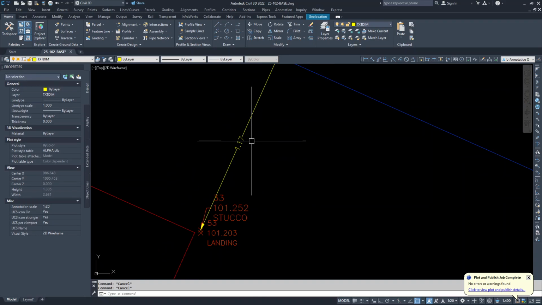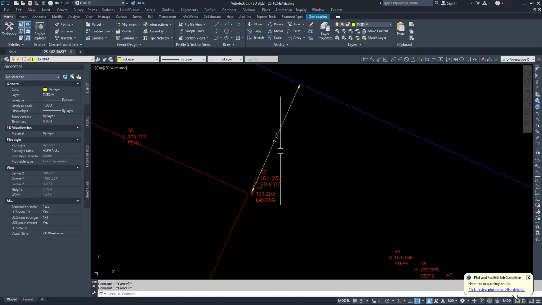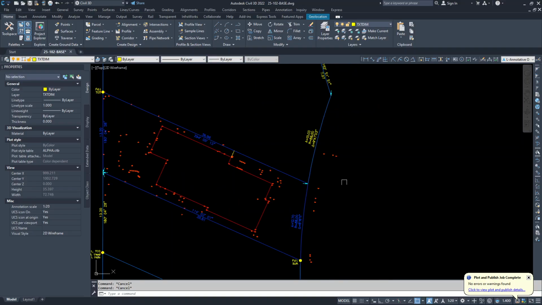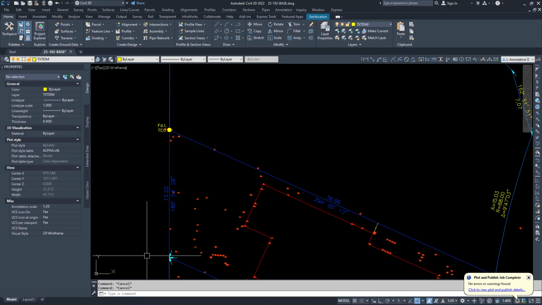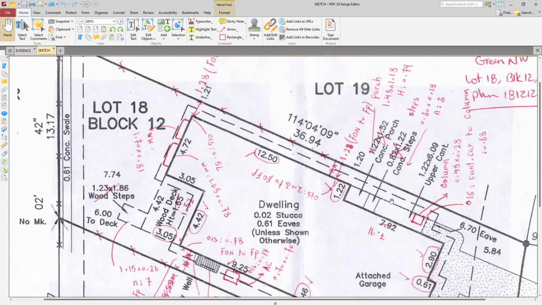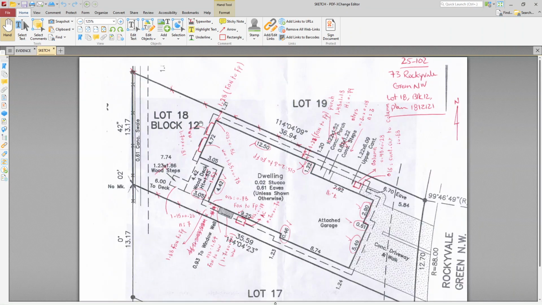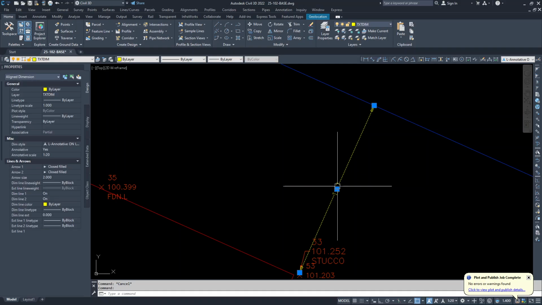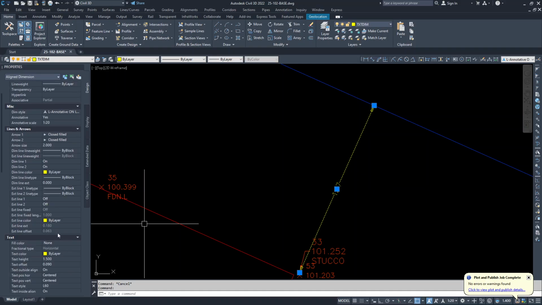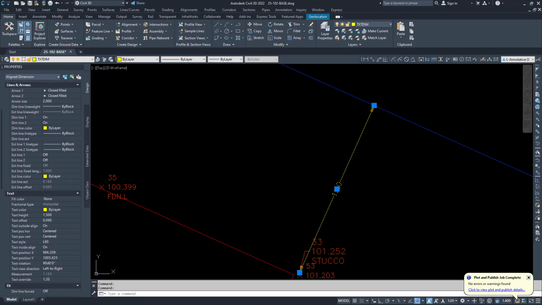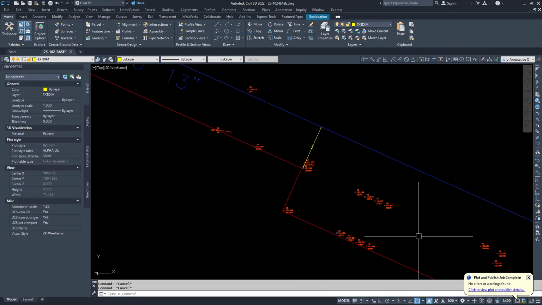Now, minimum distance to property line in the city of Calgary needs to be 1.20. So chances are this is actually supposed to be 1.20. And we're dealing with a lot of bent evidence. And what does the original RPR show for us? The original RPR right here, 1.20. In the back, 1.21. So we'll probably round this dimension. Instead of 1.17, just make it 1.2. So many things to consider, but that's just some basics of it.